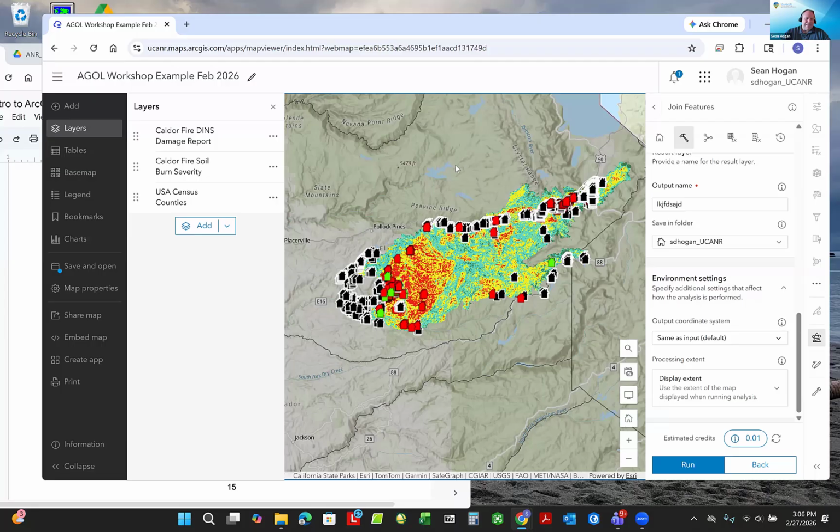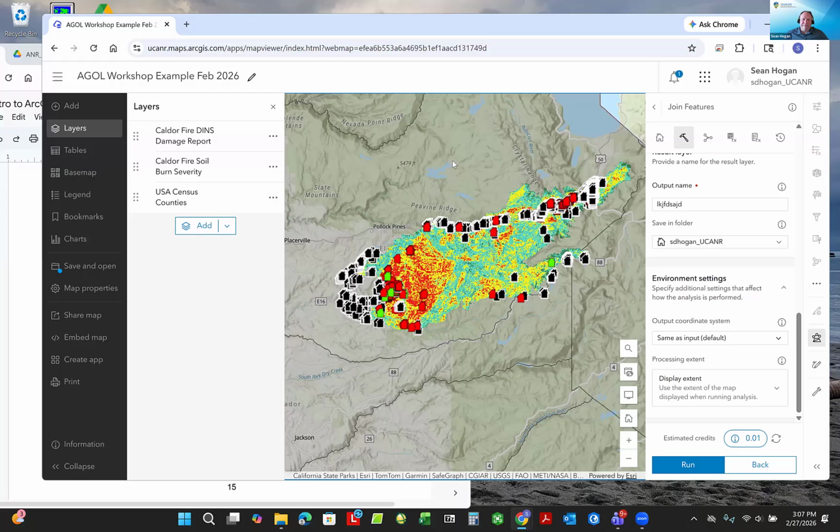We have a related question about spatial clipping, essentially. If you had DINs for all of California, how would you restrict it to California if it didn't have a state attribute field? Oh, I don't think there's a clip explicitly in ArcGIS on that. I have to look, see where it's at. In ArcGIS Pro, I for sure know how to do that. I don't think there's a select by. You could do a join with just the California layers and then filter by the join to California. Does that make sense?